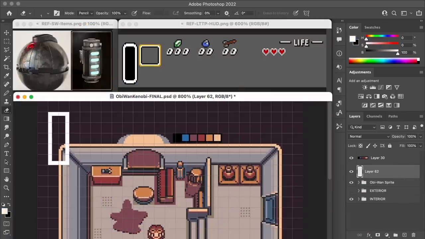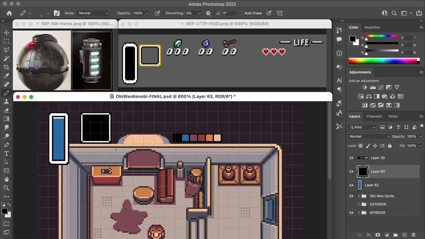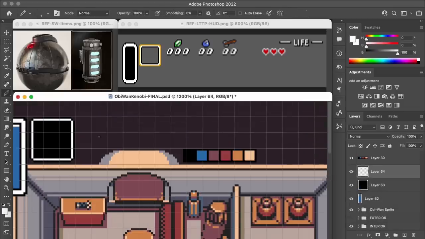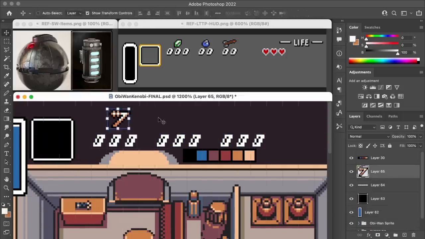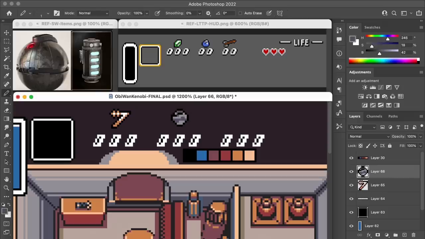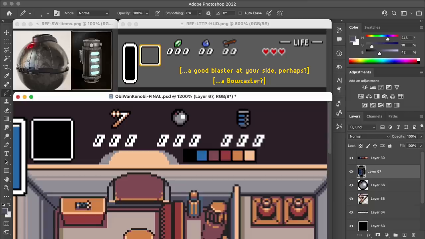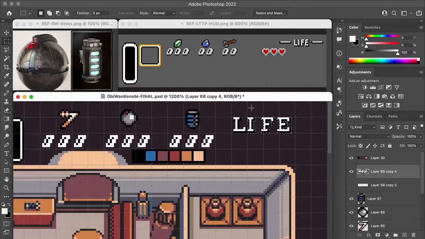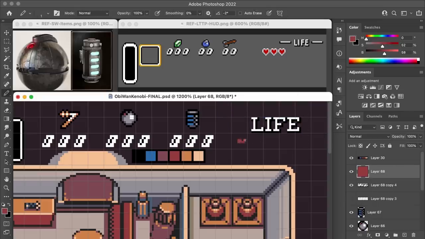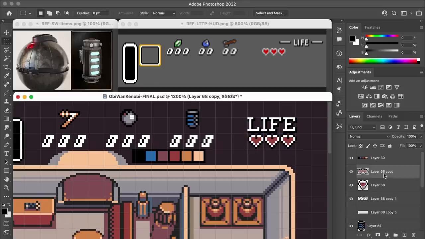Okay, and we're moving back inside the house because I'm going to set up for the animation soon. But first I'm designing a quick HUD, which is inspired by the one from A Link to the Past, which at this point seemed to be the front runner for stylistic influence. For the icons, the credits substituted really well for the rupees and the thermal detonator as the bomb, but I couldn't really settle on a common projectile to use instead of an arrow. So I just used it as a wildcard slot, and I added a Bacta item, which obviously is nowhere near being a one-for-one substitution, but I just really love the look and the lore of an item like that. So feel free to drop a comment of what items you'd want to have in a game like this.